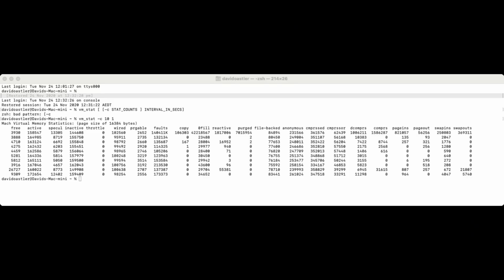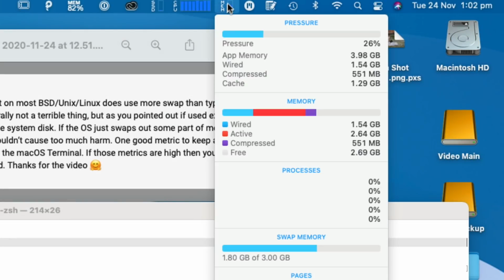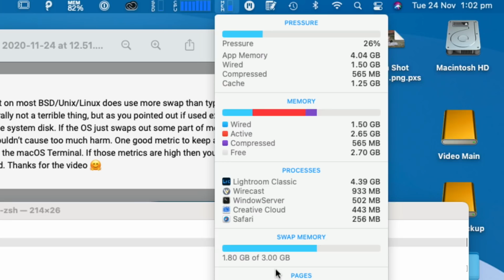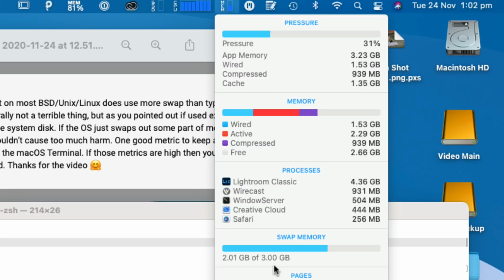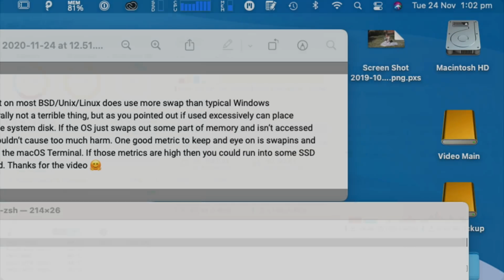All right, so what we'll do is look now at iStat Menus and see what swap's being used. Now, you can see that it's actually gone up to 3 gigabytes and it's using 1.96 there. It's jumped up in the usage as well. So this is again proving that the swap file is being used at this moment. Now, if we had more RAM, that would obviously be used less than what it's actually using there. So that's something just to keep in mind as well.